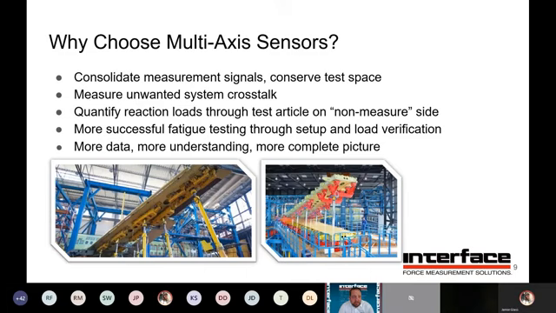Some of the advantages, you can essentially consolidate multiple sensors. Obviously, if you're using different types of sensors in a particular test article, maybe you can consolidate, save space, save mass by integrating everything into a particular sensor that has all channels built into it. You can measure and verify if there's any system level crosstalk in your test setup as well. Again, are there side loads you weren't aware of? Are you introducing bending moment that you weren't aware of? And for fatigue testing, that can play a big role in the actual service life of the article.